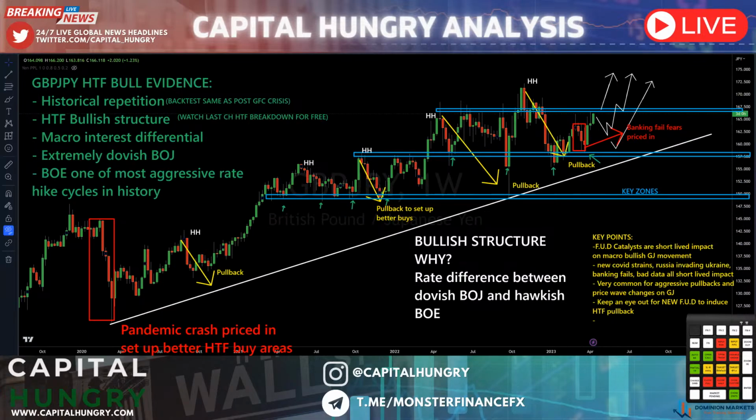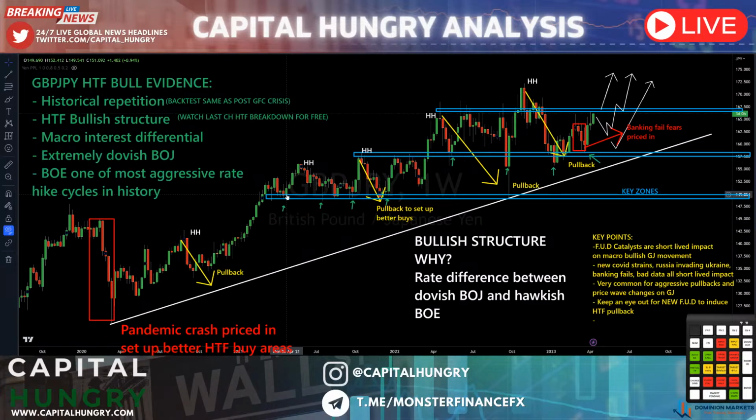Something else that's very key and important to understand is that during this entire timeline, over the last 2.5 to 3 years, we have had intraday fear catalysts come into play on a daily and weekly perspective. During the pandemic lockdown impact on the globe, we had fundamental catalysts of some countries going back into lockdown or new COVID strains coming out, bringing fear, uncertainty, and doubt. But any of those moves on GJ's macro structure were very short-lived.